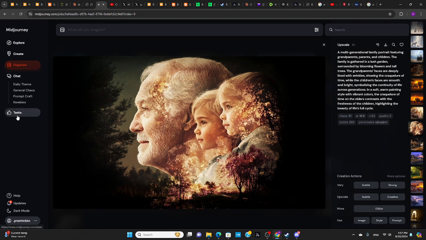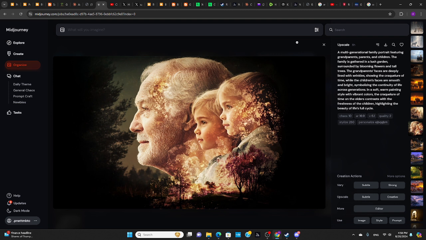The way you do that is you click on this tasks, and it will give you images to rank, and you say which one you like the best. If you do it at least 200 times, then you can do /p, and it will personalize your prompts. And I love this one. And it's the way that the personalization works.